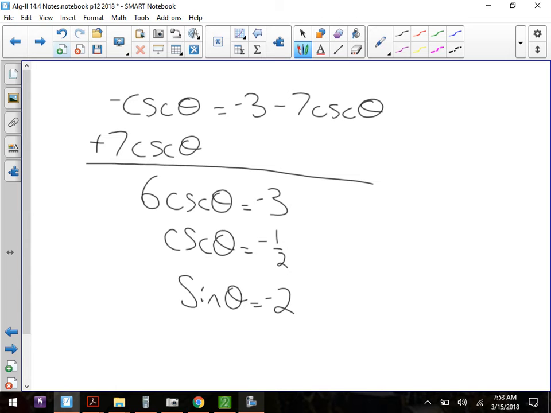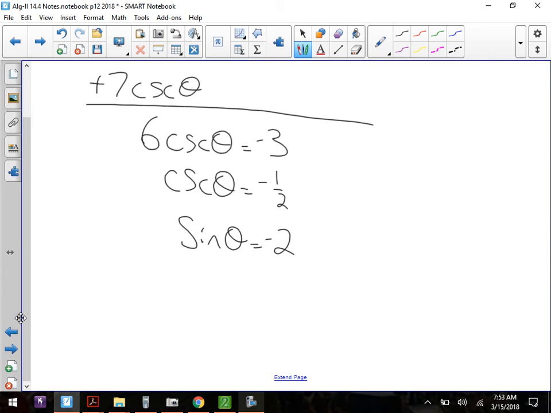And that's it. This is another undefined problem. Once you get to here, you know that your next step would be what angle has a sine value of -2. And if you recognize that right here, just go, nope. Okay? Nope. When I did all my stuff yesterday, I literally wrote down the word nope.